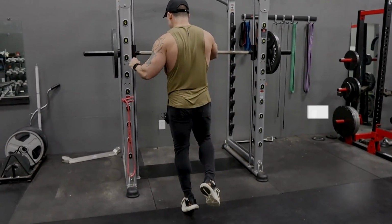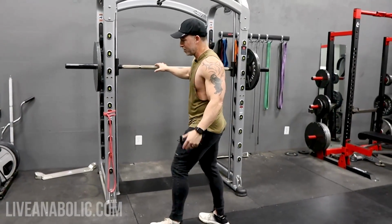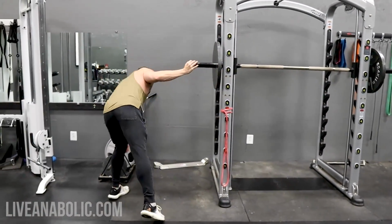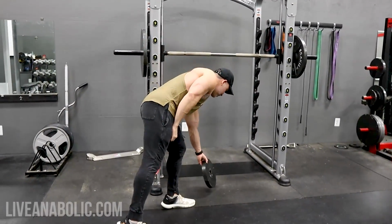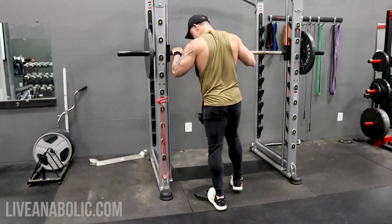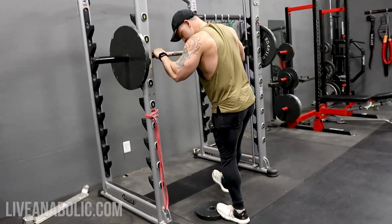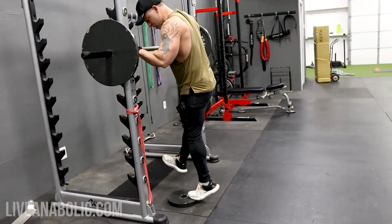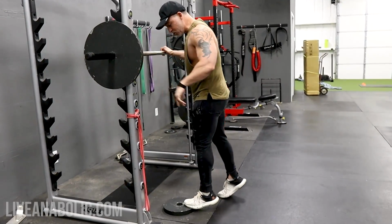Here's the other thing though, if you have really tight ankles and you want to put your foot on a plate or something, one other recommendation, you don't need a plate. It can be a book, a block of wood or something like that, about 1 inch, and you can create that extra stretch. I like to lean forward, 1001, 1002, down. That's more of a deficit stretch. 1001, 1002, down. All right, so you can do that.